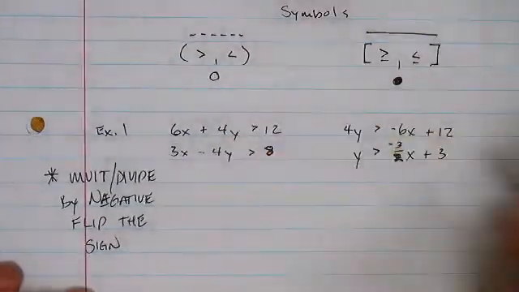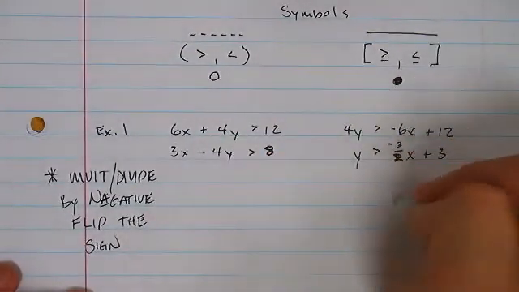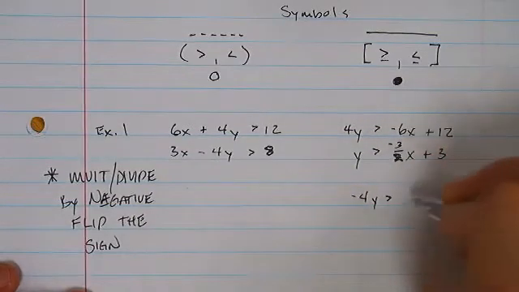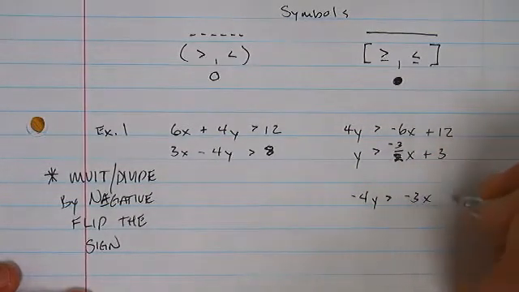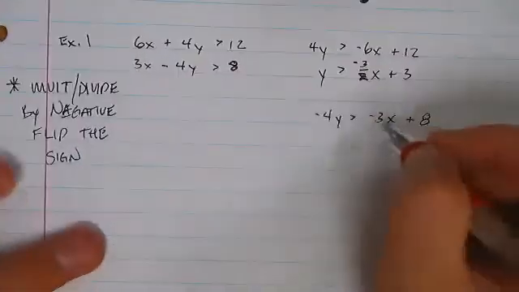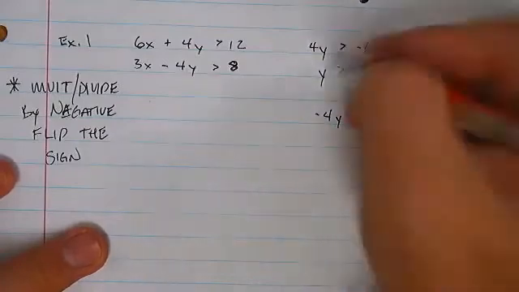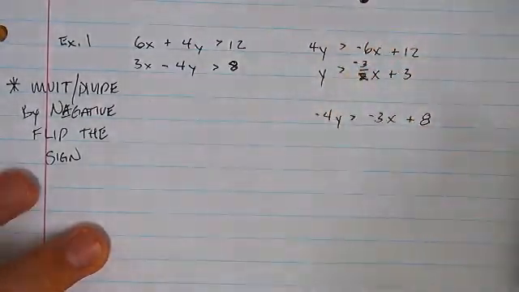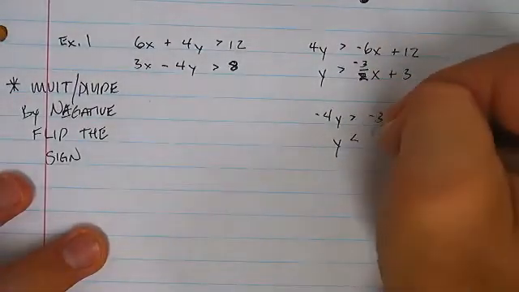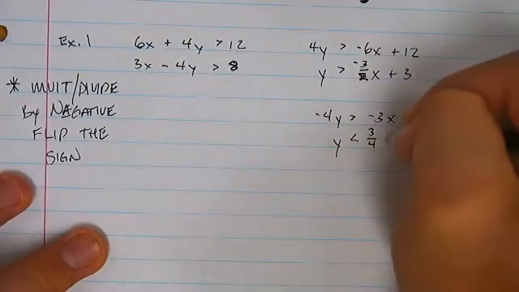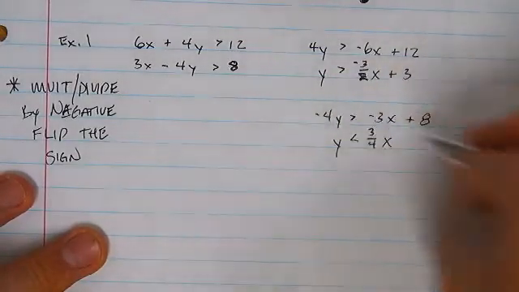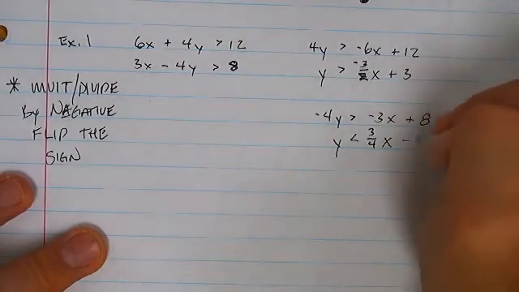Then we have this other one that we need to convert as well. So I'm going to move that 3x over. So I've got negative 4y greater than negative 3x plus 8. And you can see here where just showing that one movement leaves me with this. And I'm going to need to divide by a negative 4, so that inequality symbol is going to flip. Now, there are some indicators. It's positive because I have a negative 3 and a negative 4, and then a negative 2.